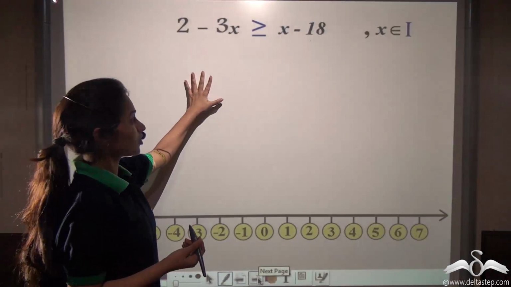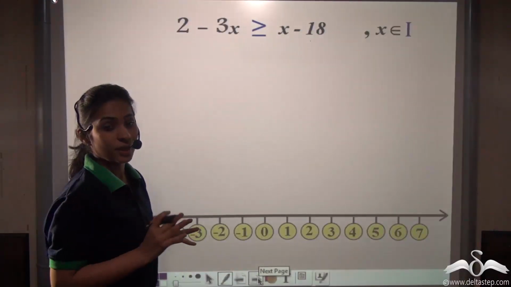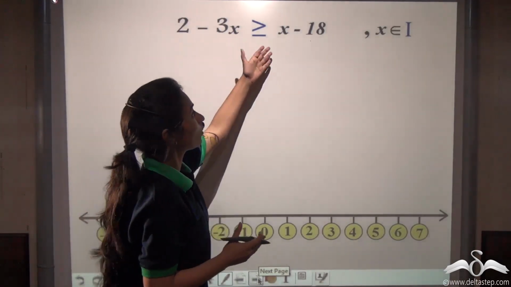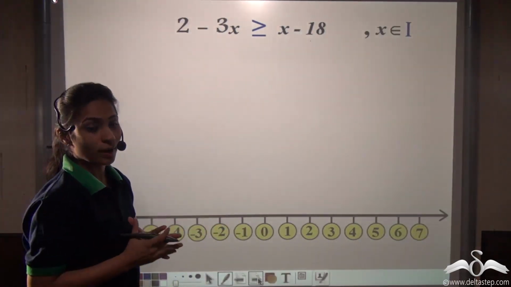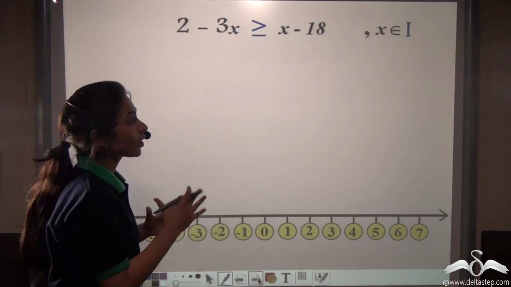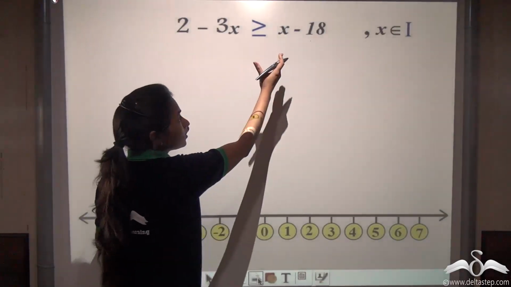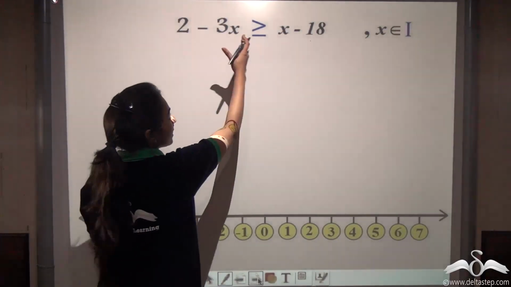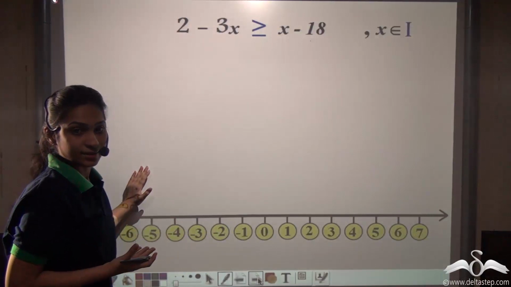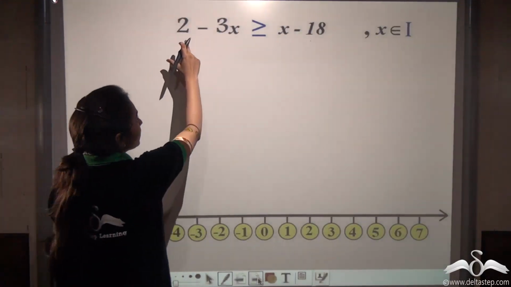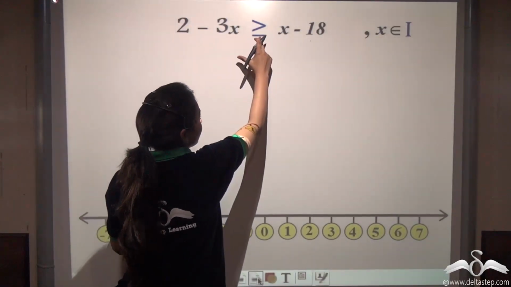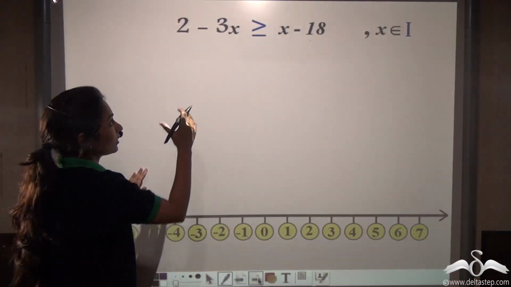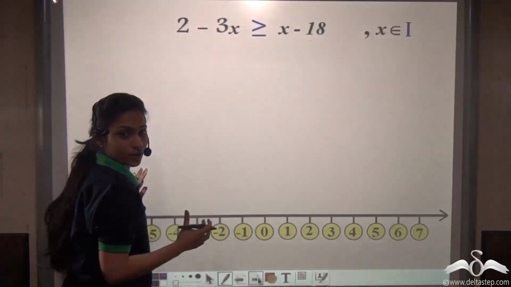Here we are having an inequation. Until now you are only familiar with inequations with variables on one side. Here we are having variables on both the sides. But not to worry, this thing remains the same. What you have to do is bring the variables to one side and then solve for the variable. Here, bring both the x's to one side and then solve for x. Let us do it. You can see 2 minus 3x is greater than or equal to x minus 18. So you need to take out the solutions for x that will satisfy this inequation.